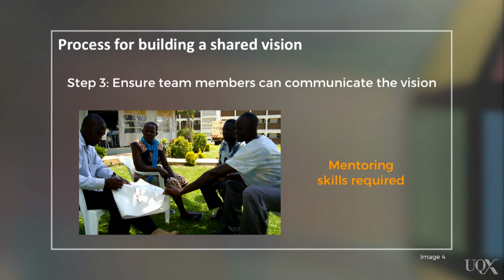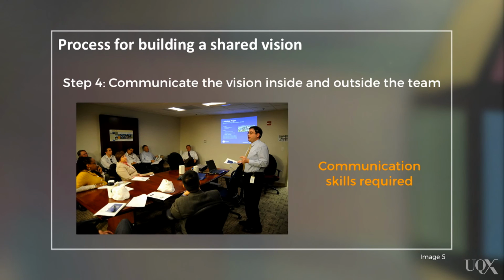Third, once a vision statement has been produced, ensure that all members of the team are able to communicate the vision in a consistent way and clearly understand their role in achieving it. The final step is to frequently communicate the vision inside and outside the team. This is an ongoing role for leaders. Keys to doing this well include showing plenty of enthusiasm, energy and commitment, using real stories, and connecting the vision to a set of tangible steps to show what needs to be done next.